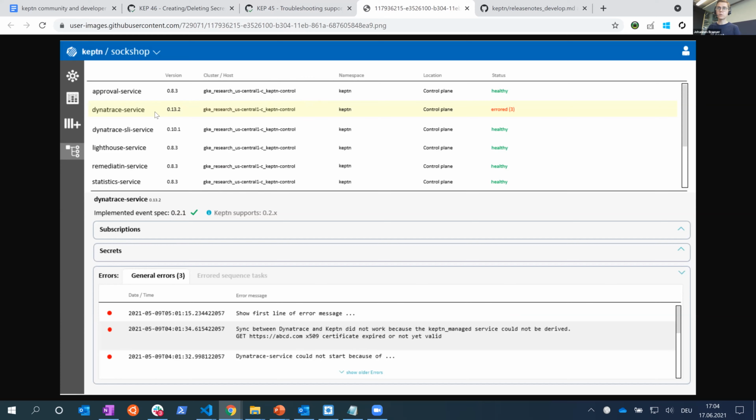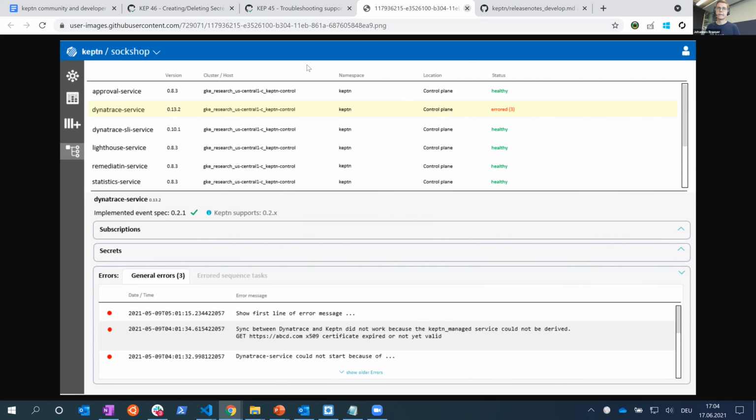When you click on one of these integrations and errors occurred there, you will see a list of the errors that happened for this service. This should help to troubleshoot integrations and figure out why certain things are not working, without connecting to a Kubernetes cluster and without looking into the logs of a service.